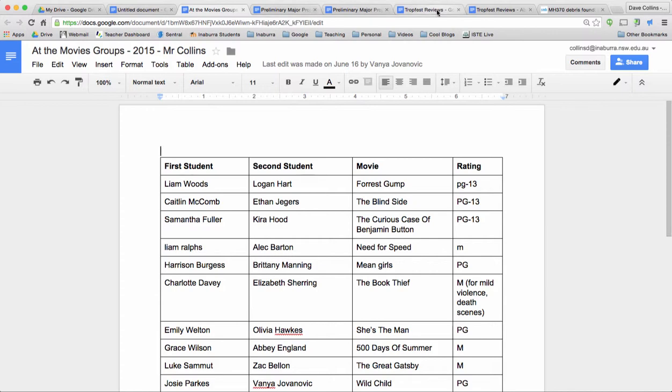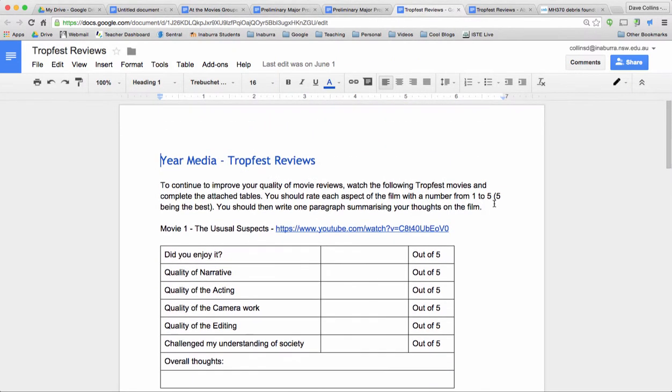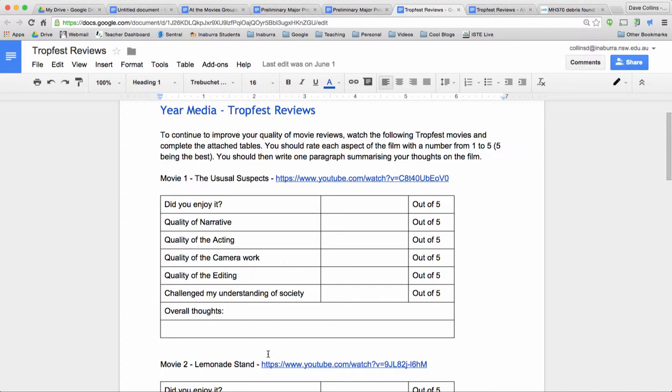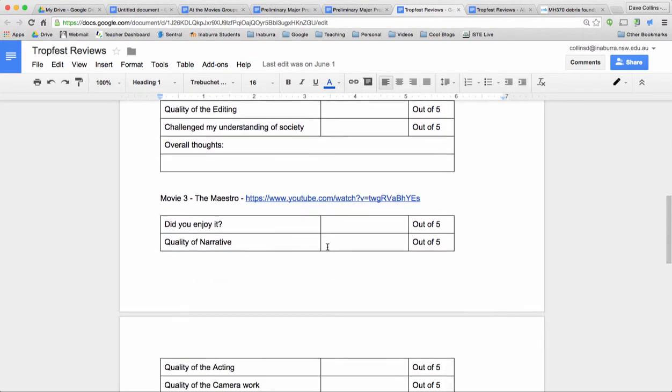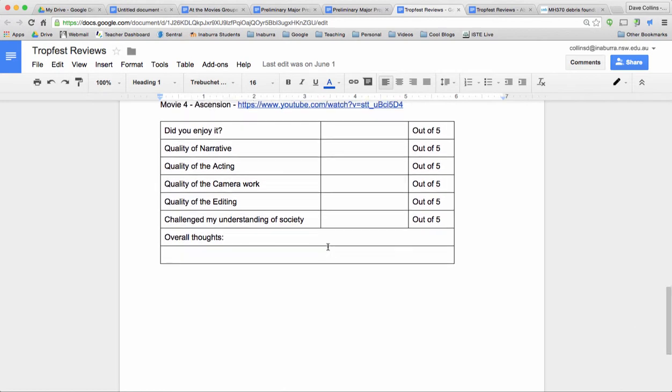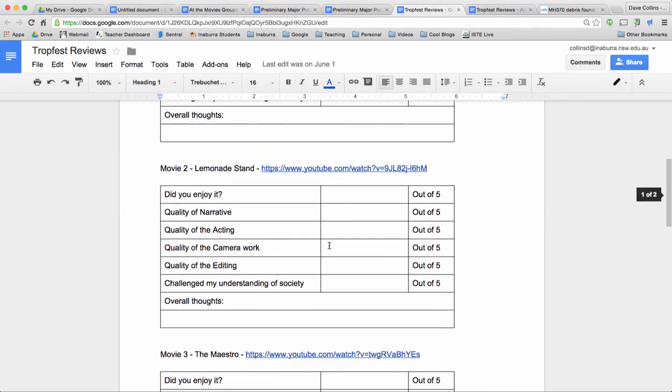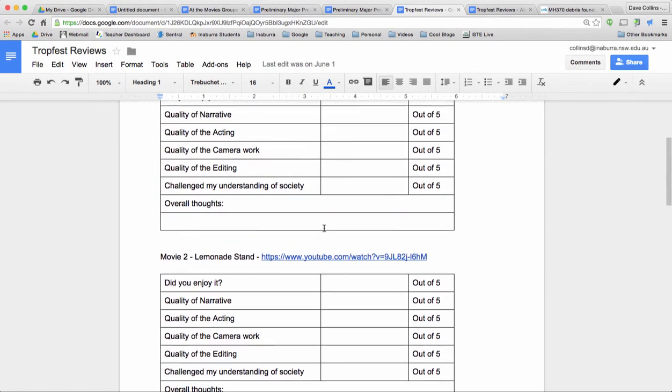It is possible when you set up some work for some students to have links within it, so it becomes a very dynamic worksheet. So here's some work that we did in Year 10 Media a little while ago where they had to watch 4 short movies, they had to rate out of here how well the movie went in different criteria, and then they had a spot to write their overall thoughts in. So I created this part of the form. Well, it's not a form, I guess, sorry. It looks like a form, but it's just a document, but it has some links in here.